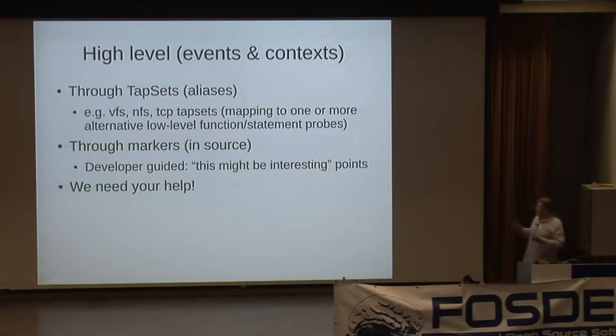And that's really nice, but what we would really like is that kind of context, not that we go through the kernel or a program or something you want to observe and then somebody goes through all the source code, but we would like them in the source code. Where the developers write their code and they say, this might be an interesting point to observe. This is an event, and here's some context for an event that might be interesting if you want to know what my program is doing. And this is where you can help. I mean, you write programs.